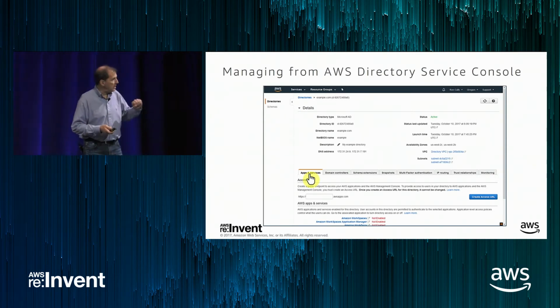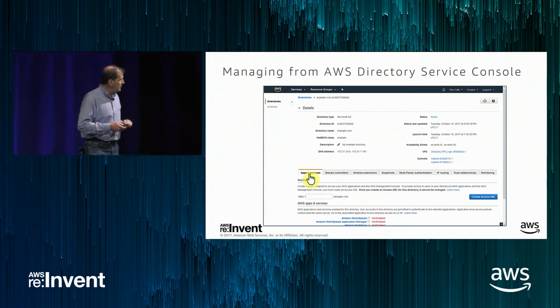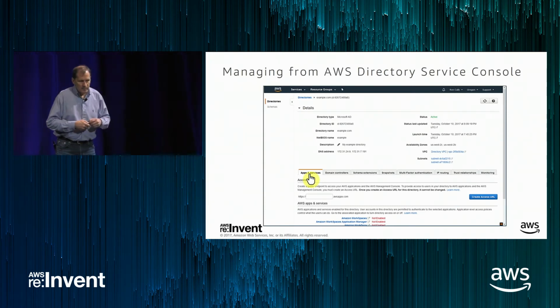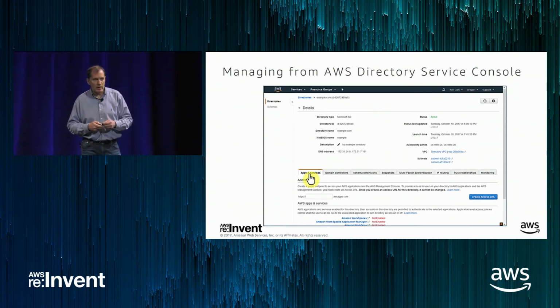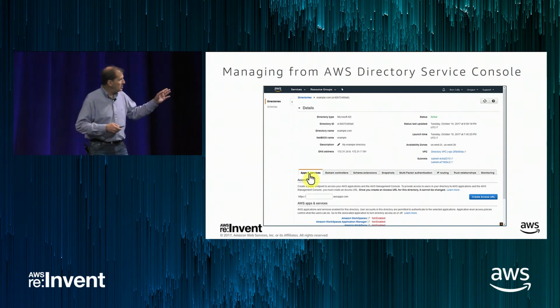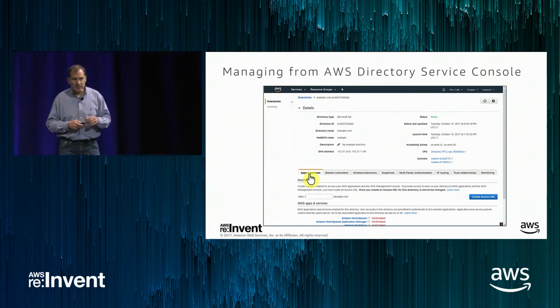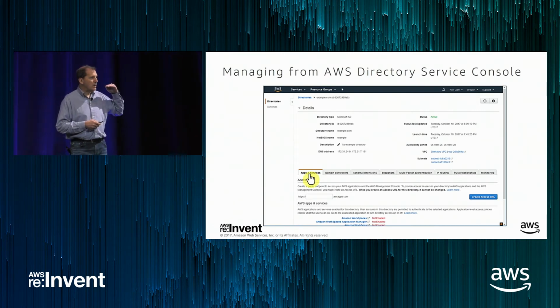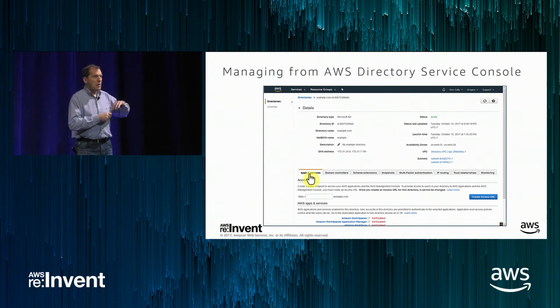Just underneath the little finger there, there's a box called Create an access URL. That's where you'll specify a unique name that goes under awsapps.com. That's the URL you would use if, let's say, you wanted users to log in and do console administration using their Active Directory credentials. They would use that URL to get to the page to log in.